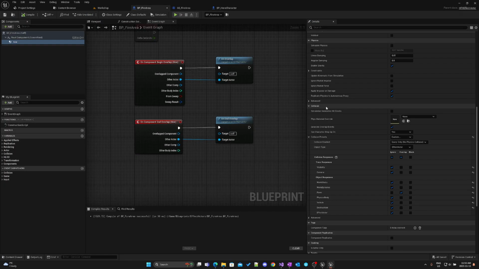Our BP fire area is supposed to overlap with the pawn. BP fire area. Query only. Effect actor. Oh, yeah, generates overlap events. Maybe that's the other thing that I need to fix on the character.